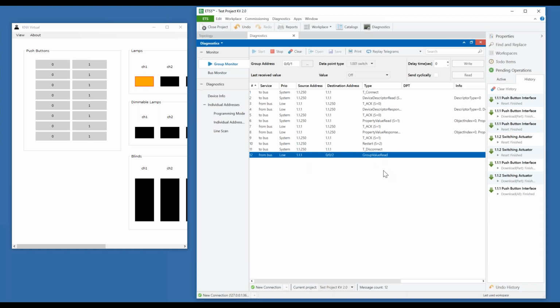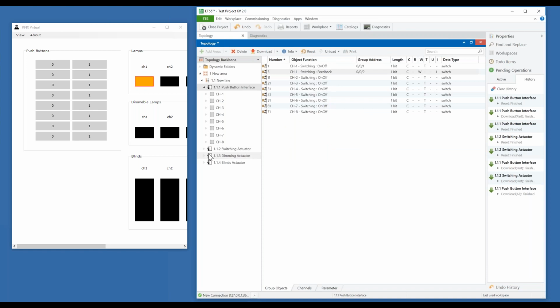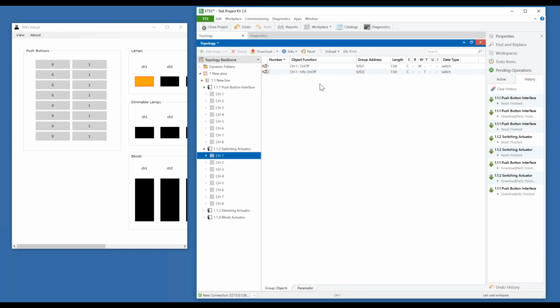But of course, a group value read as such is not enough because I need another object. The other object that is involved here needs to react, and I can only make it react by setting the so-called R flag. So what I'm saying is that I also have to look at the info on/off object from the actuator and put the R flag, because this is currently not happening.